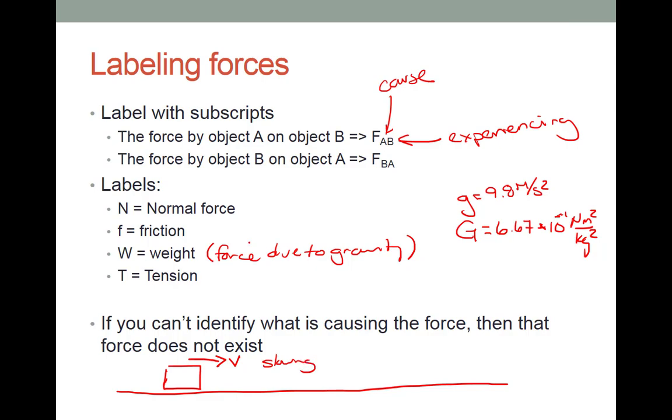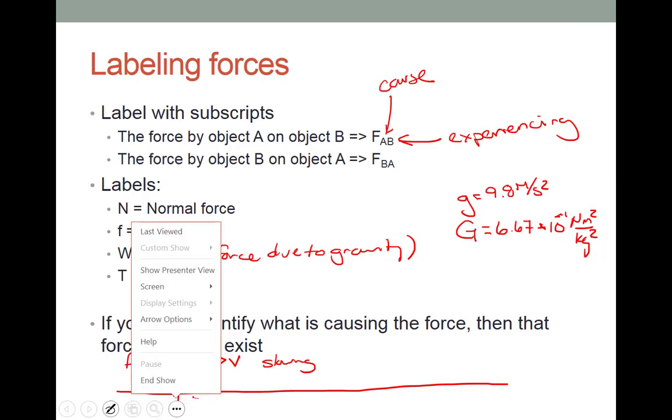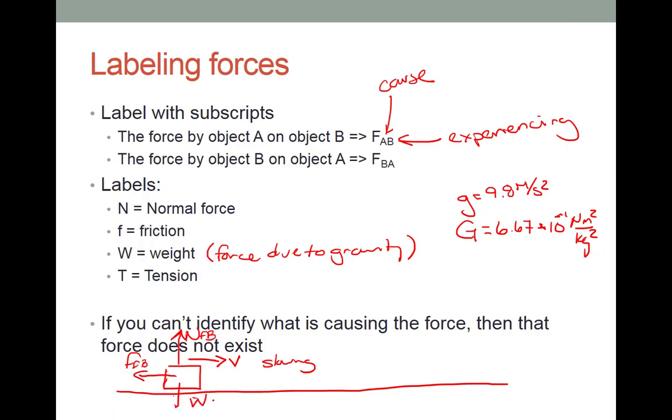So when I think about the forces on the block, I know it's slowing. Well, that's most likely due to friction from the floor on the block. I see that it is being supported by the floor, so I add a normal force between the floor and the block. Well, the block has some mass, so it's got to have some weight. I can't draw the bottom of my arrow there, so imagine it. So you get the weight of the earth on the block because the earth is causing the force due to gravity in this case.